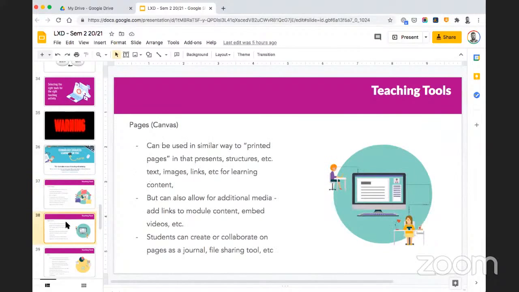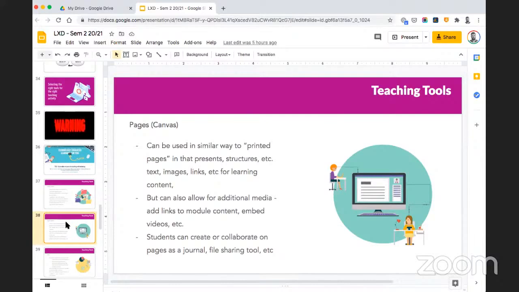Pages within Canvas, I always try to think about similar to the physical equivalent, which is me printing out a number of pages that provide useful learning material or a brief to students, and distributing those in class. Canvas pages in a similar way can be used like printed pages, but which can also have text, images, links, and allow additional media to be embedded.